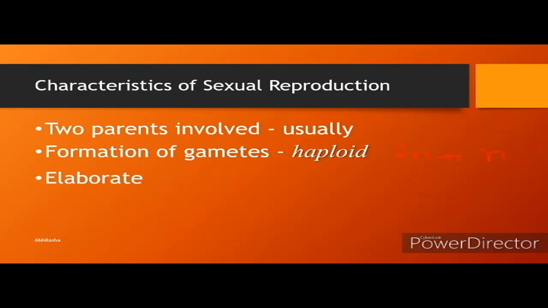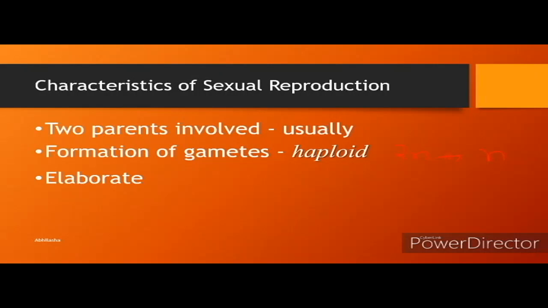But again, we come to an exception. There are cases where formation of gametes may not be preceded by meiosis. I'll give you a hint. Do you recall alternation of generation from the previous year? Okay, so I would like you to revisit that topic, go through that topic again and find out cases where the haploid gametes are formed, but the formation of gamete is not preceded by meiosis. What would that special case be?